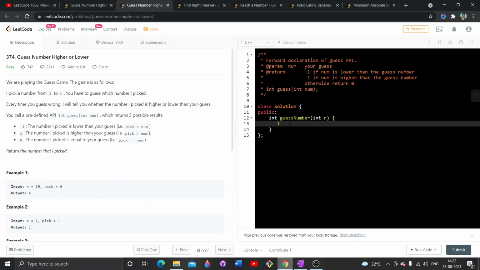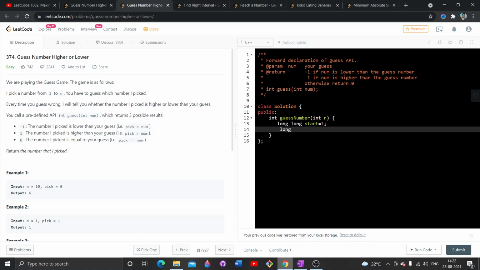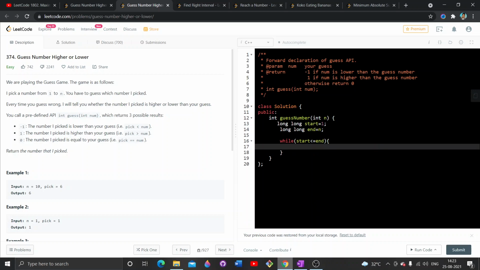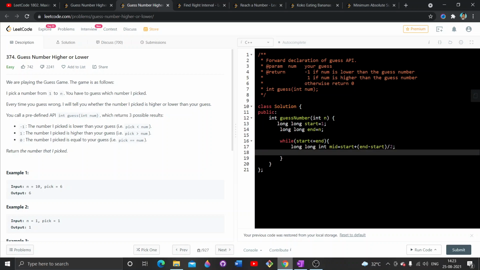So let's start. Let's give our start equals 1 and end equals n, and we will start our binary search. At first I have to take the middle element, and I will write start plus end minus start divided by 2, so that I don't get the integer overflow condition.